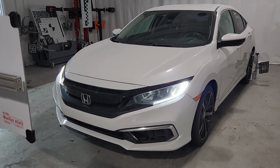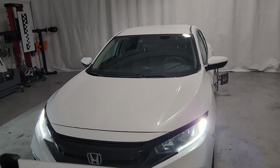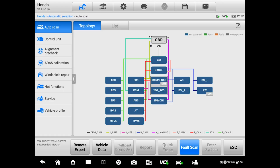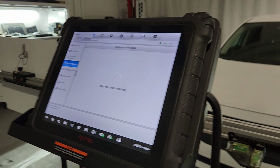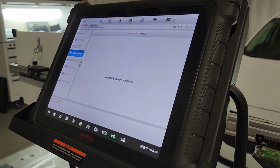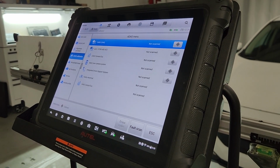Let's go to the scanner and identify the vehicle, which we have already. All right, so we're going to go to the ADAS menu, and we're going to follow the directions until we complete it. We don't have a lane watch system on this vehicle. Okay, so the first step is going to be to set up the frame, which again, you just have to follow instructions. For this particular system, you just follow the directions on the screen of your scanner.